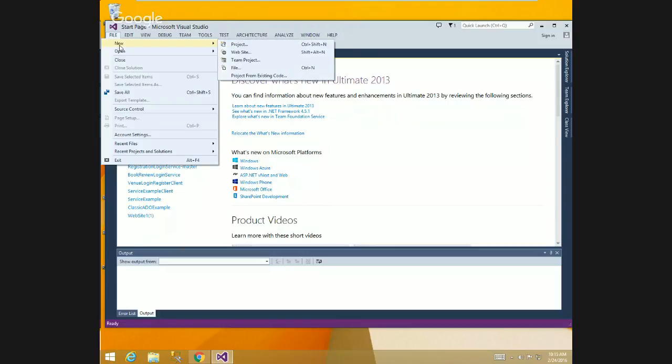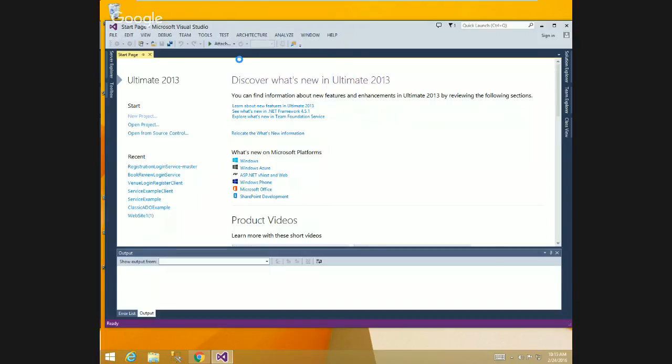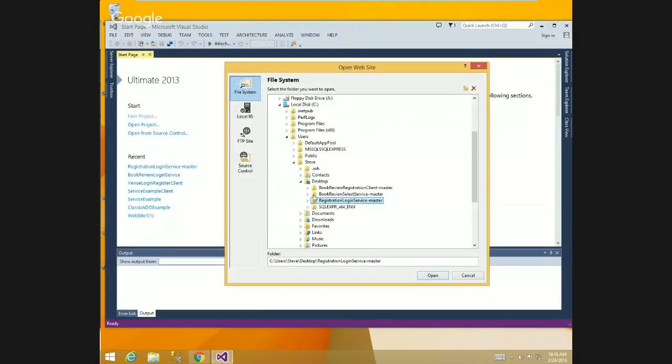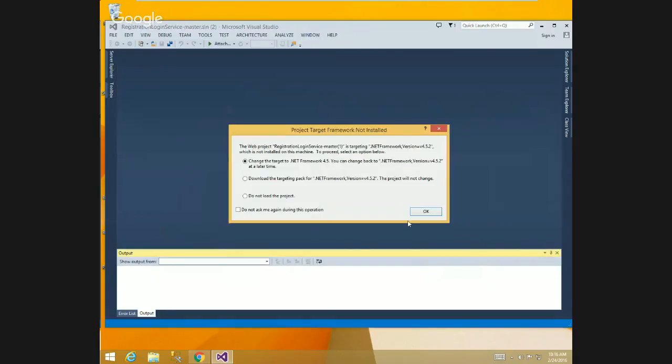So I'm going to just open website, and I'm going to go to the desktop. It really doesn't matter which one you open first, but you should open it up to make sure. Why is there a folder? There's 2 of these in here. That's weird. I'm going to go to the inner one, and let's see if that's the right one. I opened the folder, but I went to the inner folder.